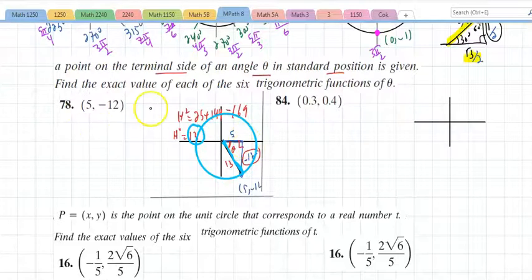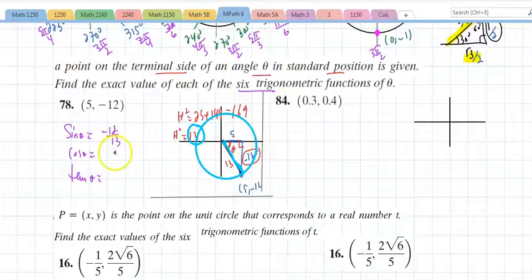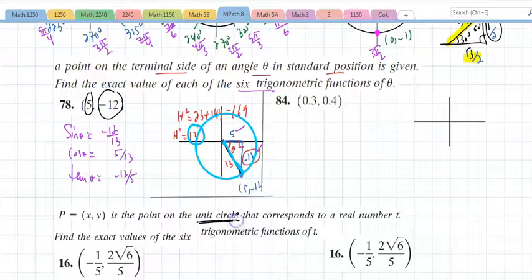Once I create the triangle, they want me to find the 6 trigonometric functions. What's the sine of theta, cosine of theta, tan of theta, assuming you could find the other 3. Sine is the opposite over the hypotenuse. Cosine is the adjacent over the hypotenuse, and tangent is the opposite over the adjacent. And how come we didn't just say this is a cosine and this is a sine? They didn't say it's a unit circle, unlike these problems.